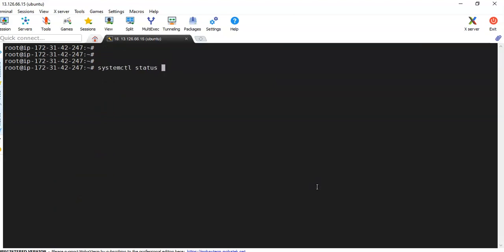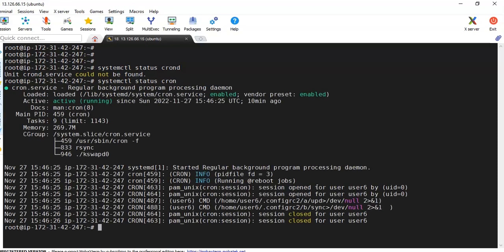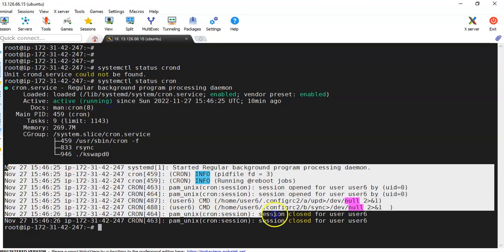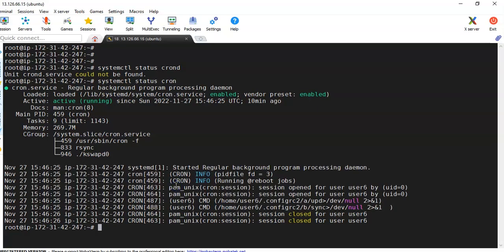Let's check the cron service. Okay, so crond is going to run. systemctl status cron. I think I am giving d as an extra option, and we can see cron is active and running. You can see the log information, a little bit of information it will provide in case whenever you start this service or this service is not functioning properly.